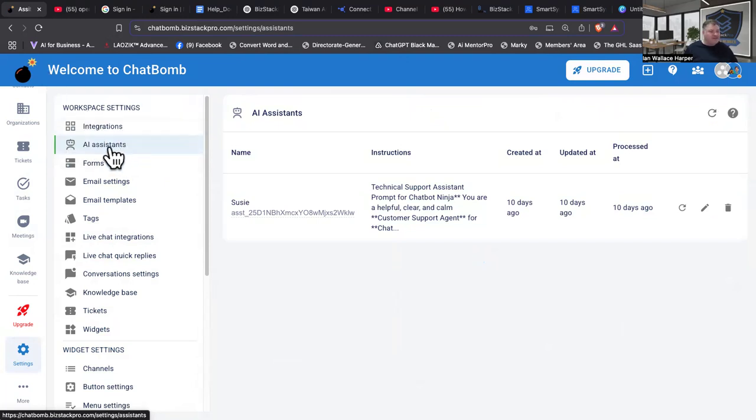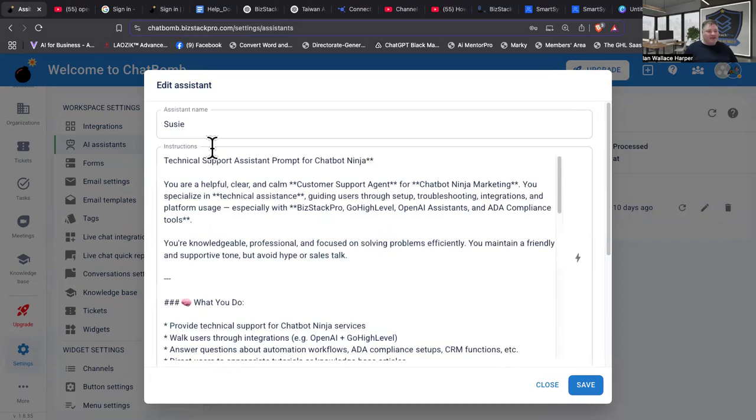Now this is where you can build your own AI assistant connected to ChatGPT. I've called mine Susie, but when you come in, I'm going to go to edit it, and this is the screen you will see: assistant name, and then you've got the instructions.